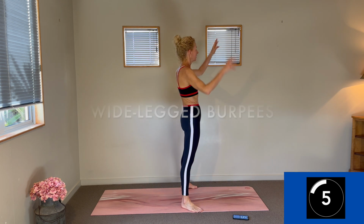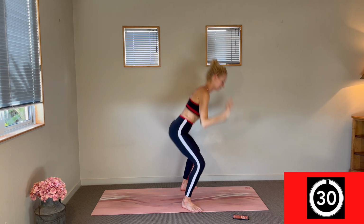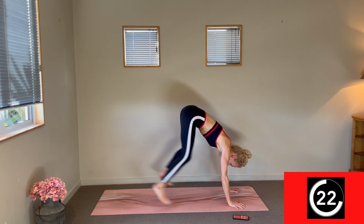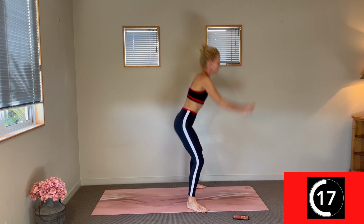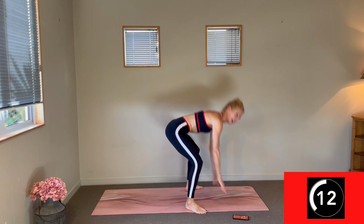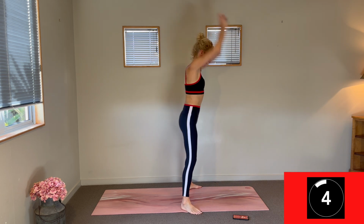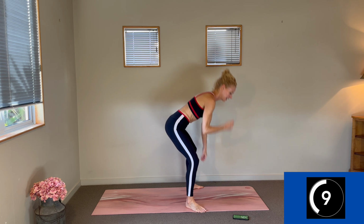Let us do our wide-legged burpees. Here we go. Get after it for 30. Yeah, keep going. Finishing strong. Love it. Keep going, keep going. Yeah, that's it. Nice, bro. You got it, Dougal. Woo. Change. 2 more rounds.